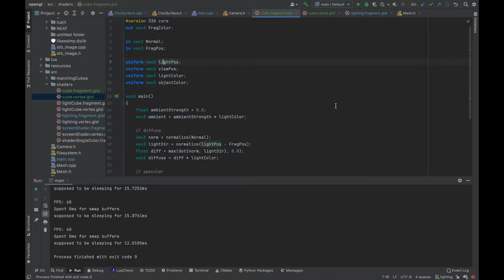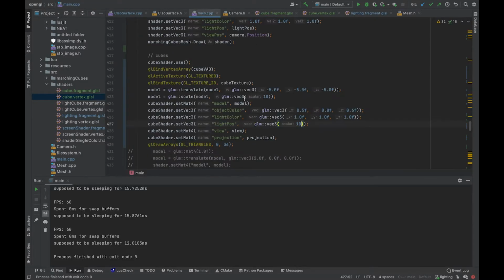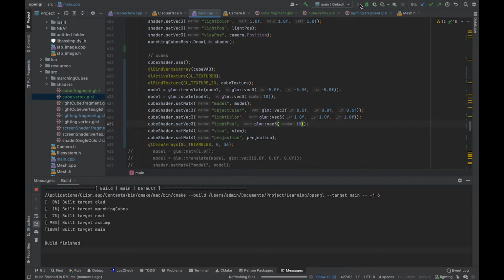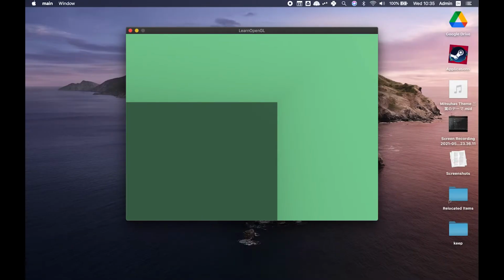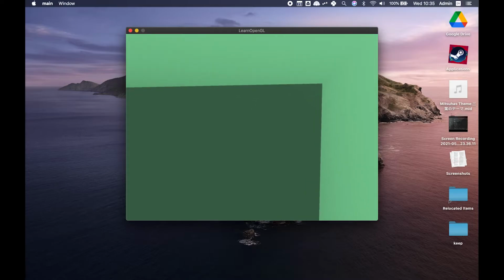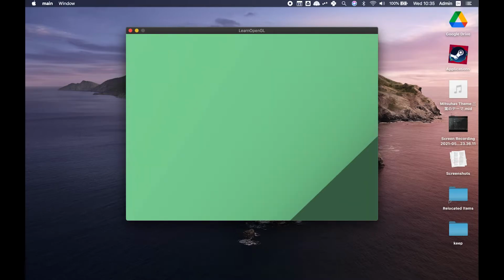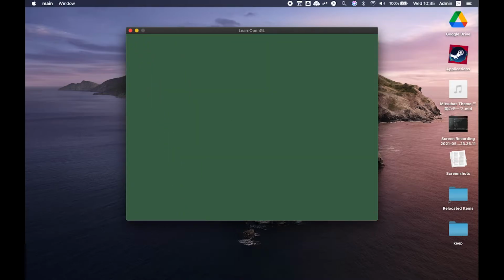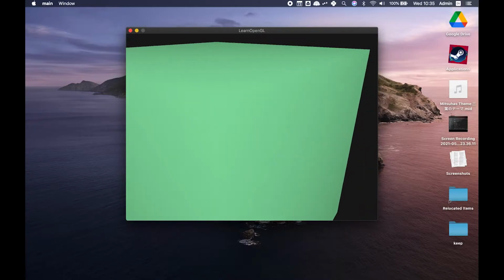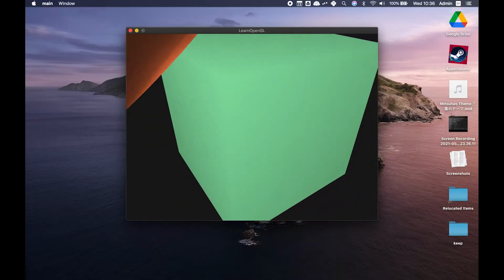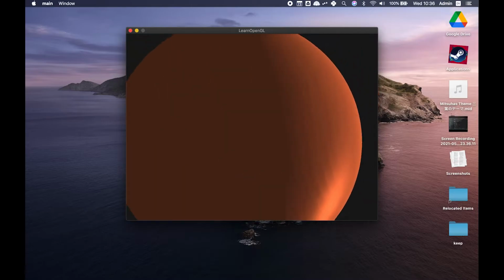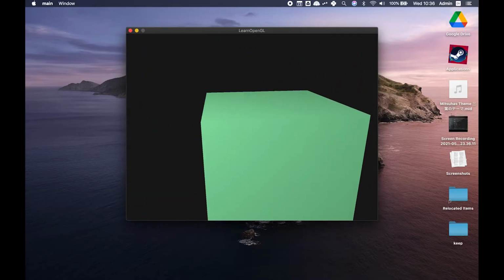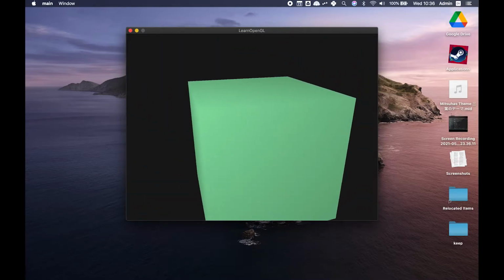So I may have gotten slightly distracted and ended up trying to make a normal cube, not with the marching cubes algorithm, but I wanted it to look correctly lit from the inside. This is what it looks like at the moment. This is clearly not what I want. If I come out of the cube, yeah, there's the sphere, and that sphere is supposed to be inside the cube, but for some reason it's not.